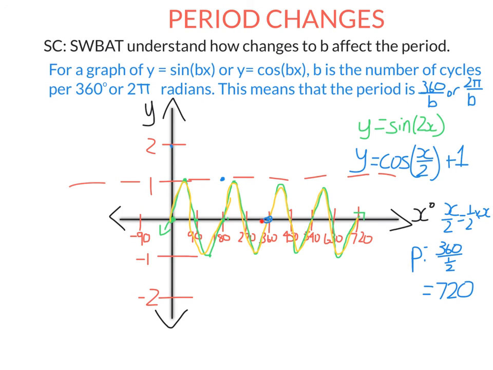Normally, cos reaches its maximum again at 360 degrees, but because everything's happening twice as slowly, it's not going to reach its maximum at 360. It's going to have to wait until 720. So its maximum is not going to be reached again until up here. Now let's join up these points. In this example, I used 4 points, but you can use as many points as you want by substituting any value you like into the equation. So this one in blue is y equals cos of x over 2 plus 1. It takes 720 degrees for a full cycle rather than the normal 360.